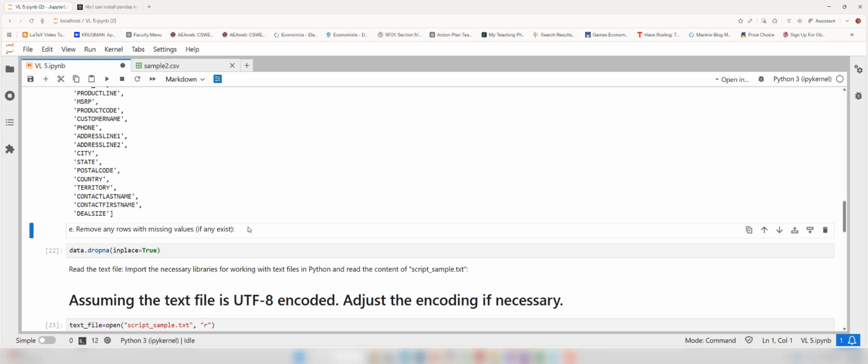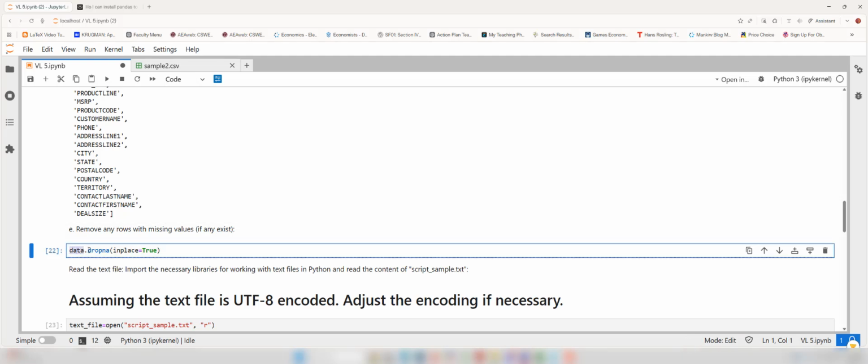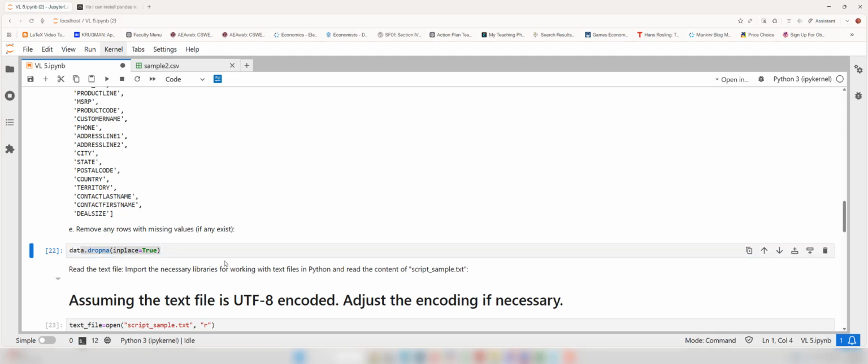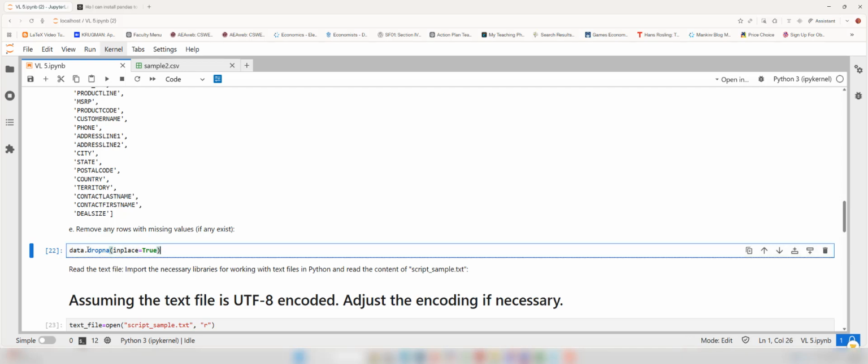Another thing that you're going to do a lot with data frames is remove the missing values, if there are any. How can we do it? It's very simple. In pandas, you have the data frame object called data, and the function is dropna, and inplace=True modifies the data frame. If you don't use inplace=True in the parentheses, it's not going to make any change in data, which is our data frame where we saved our data. It's just going to show the result here, but if you want to make changes and save the new data after dropping the missing values, then you need to use inplace=True in the parentheses.